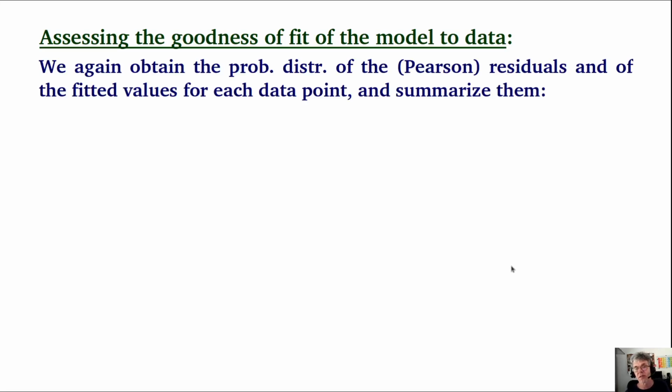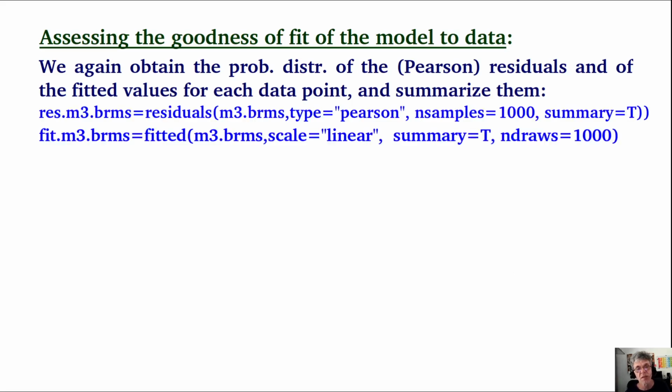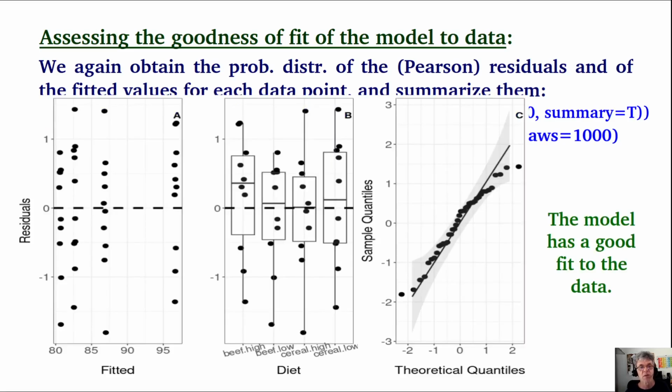In order to assess the goodness of fit, we use the Pearson residuals and the fitted values. This was explained before and will not be repeated again, and we obtain the following plots. In the plot of the residuals against the fitted values, we see a more or less random scatter of the points, with very similar, not identical, scatter on the positive and negative sides, except for perhaps 4 points.